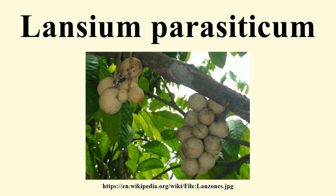Cultivars. There are numerous cultivars of L. parasiticum. Overall, there are 2 main groups of cultivars, those named Duku and those named Langsat. There are also mixed Duku-Langsat varieties. Those called Duku generally have a large crown, thick with bright green leaves, with short bunches of few fruit. The individual fruit are large, generally round, and have somewhat thick skin that does not release sap when cooked.